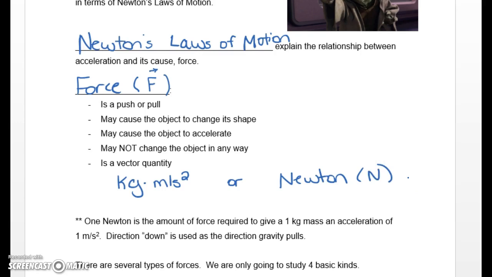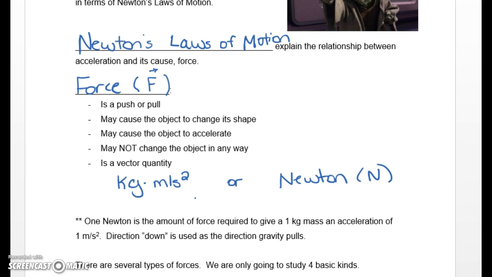One thing that's interesting about our first way of showing the units for force is that this actually talks about what our equation is for force. So here we're looking at kilograms, which we typically know as our mass, and then we have meters per second squared, which we know from our first unit is a way to represent acceleration. We're actually going to write down that equation a little bit later on, so don't worry just yet.